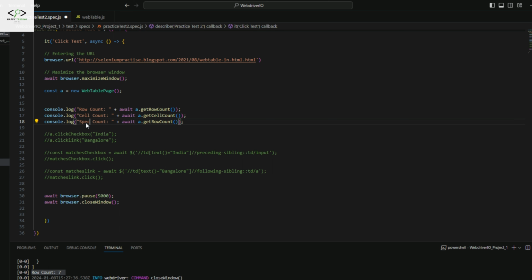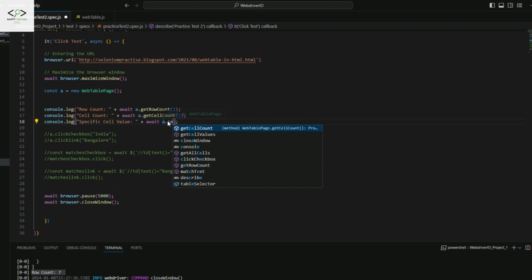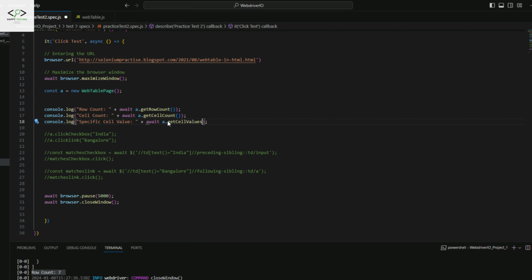Then I'm going to call a different function for a specific cell value, where I have to pass the index.